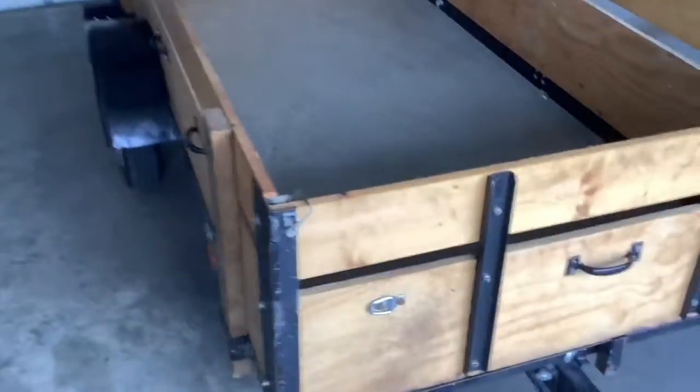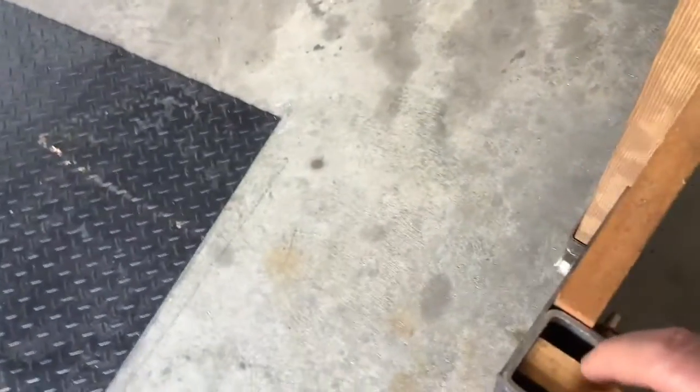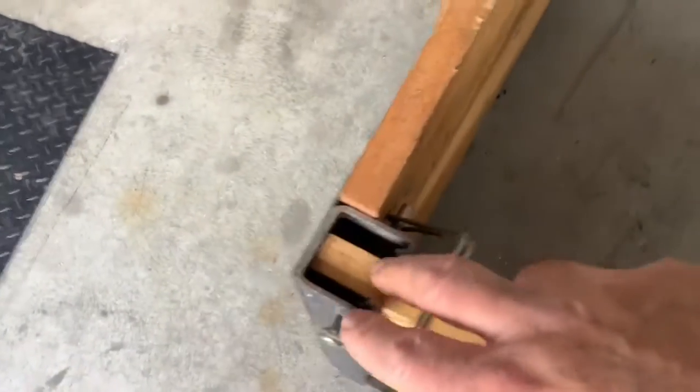The trailer with the sides and the front and the back on it. Wanted to show you how I mounted these. This is just some square tubing, or channel, that I bought at Home Depot in the electrical department. You can attach one of these to like a rafter and hang different things from it, but it's actually in the electrical department. Just a nice size for a 3/4 inch plywood or a 1x6 to fit in, and then of course pin those. And then these fit in the stake pocket.